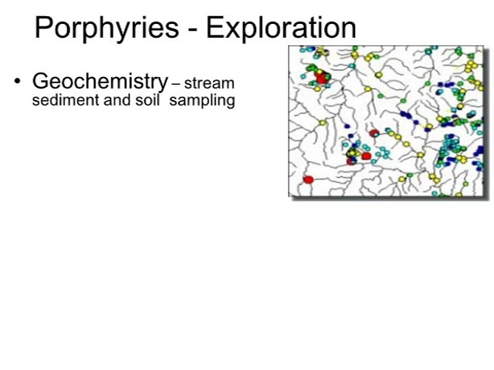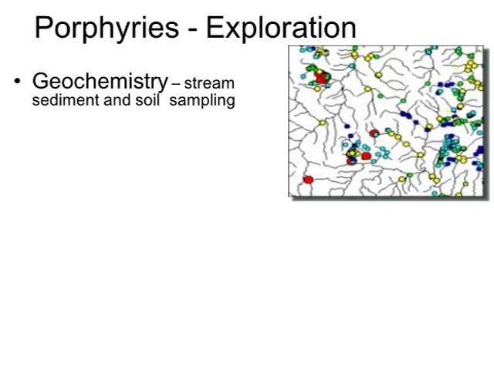This may entail straightforward surface sampling if the mineralization outcrops near surface. Stream sediment geochemistry is a cheap method of first-pass evaluation. It involves assaying samples taken from stream beds, working on the principle that the sediment has been eroded from somewhere in the catchment area of that stream. Samples are usually taken from so-called second-order streams, the ones that drain only a limited catchment area, so it's possible to narrow down the source of an anomaly pretty quickly.